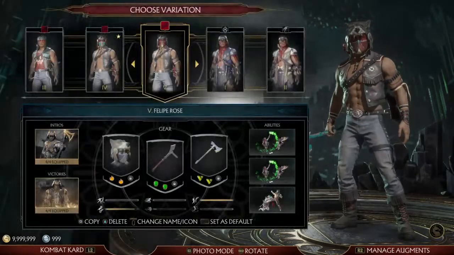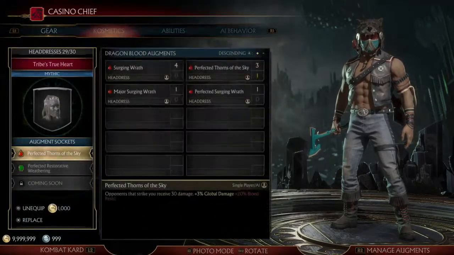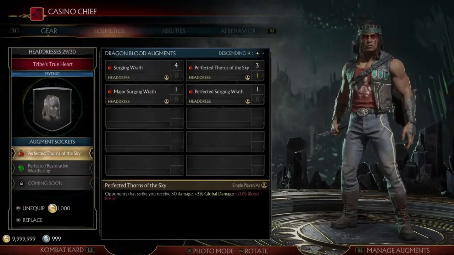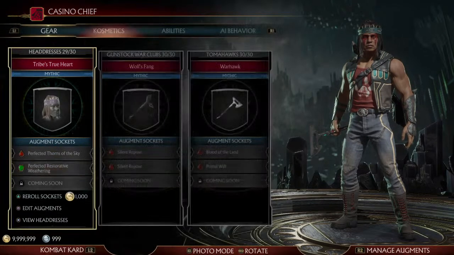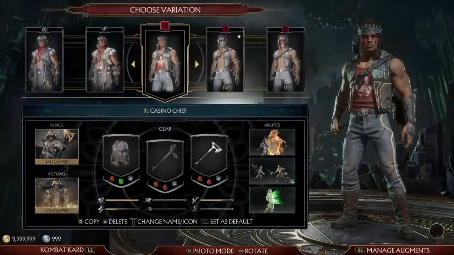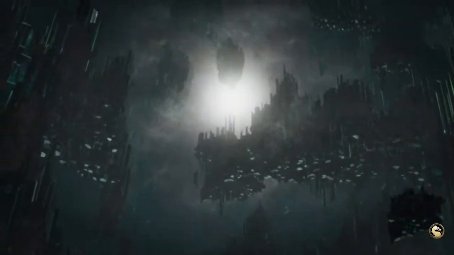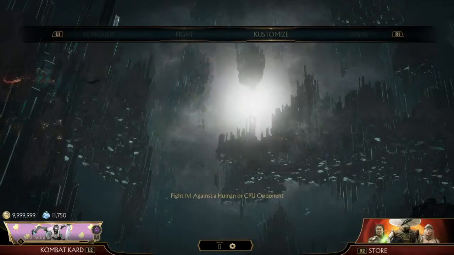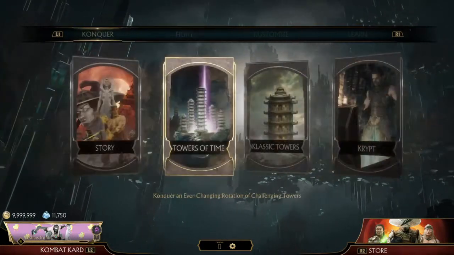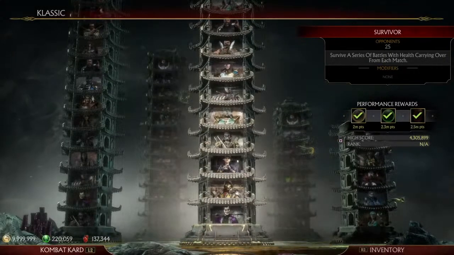I'm not really good with him, so this is why I like this bulky version, where it relies on chip damage and healing. But yeah. Let's check out Nightwolf. I want to show you Pocahontas's bro in action. So the idea is that with these augments, he's basically like a better version of Scorpion, kinda.